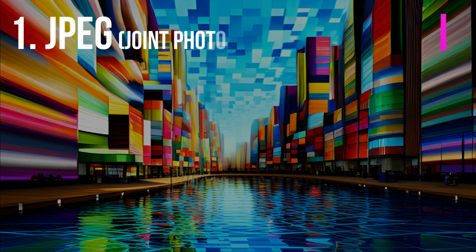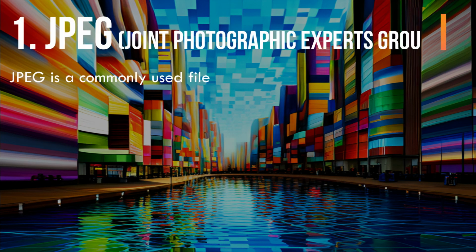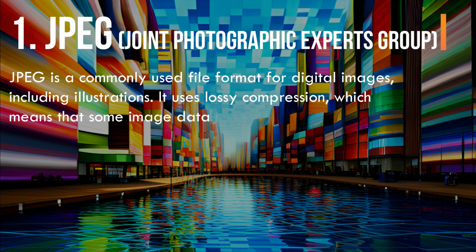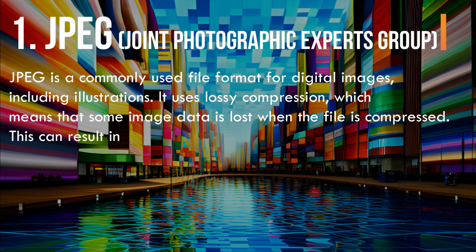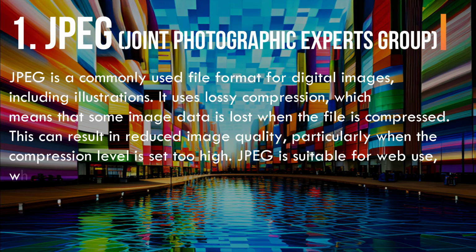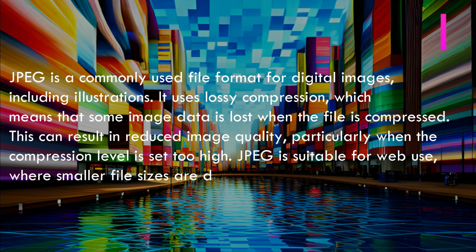1. JPEG. Joint Photographic Experts Group. JPEG is a commonly used file format for digital images, including illustrations. It uses lossy compression, which means that some image data is lost when the file is compressed. This can result in reduced image quality, particularly when the compression level is set too high. JPEG is suitable for web use, where smaller file sizes are desirable.